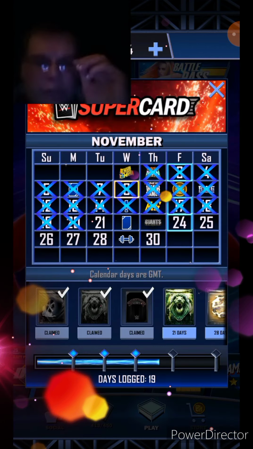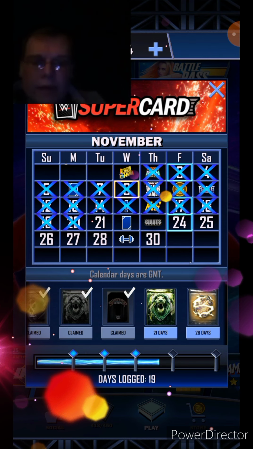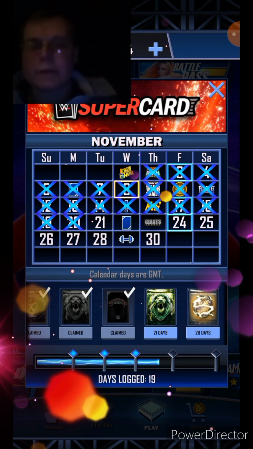All right, so the next thing is the game modes pretty much. And also the calendar in here, you can see you can get the Tempest tier cards on here. But of course, like I said, there's going to be different tier cards whenever the other calendars come out and stuff like that.